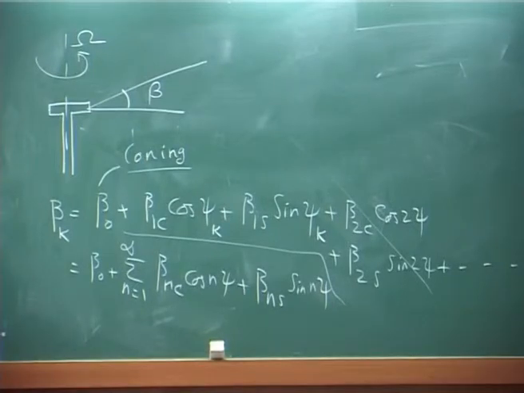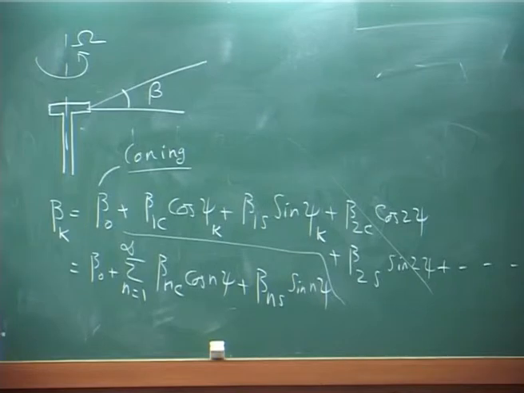Now the question is, okay, you said the pilot is giving a pitch angle in one frame, and you defined your lambda, mu. We drew a line, the rotor disc. What is that disc? Is it the tip path plane, or is it the hub plane, or is it some control plane? What is that plane?